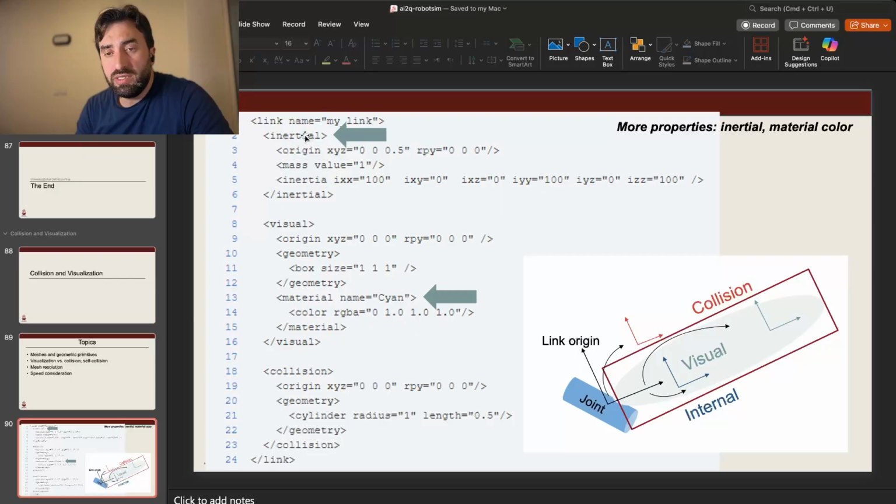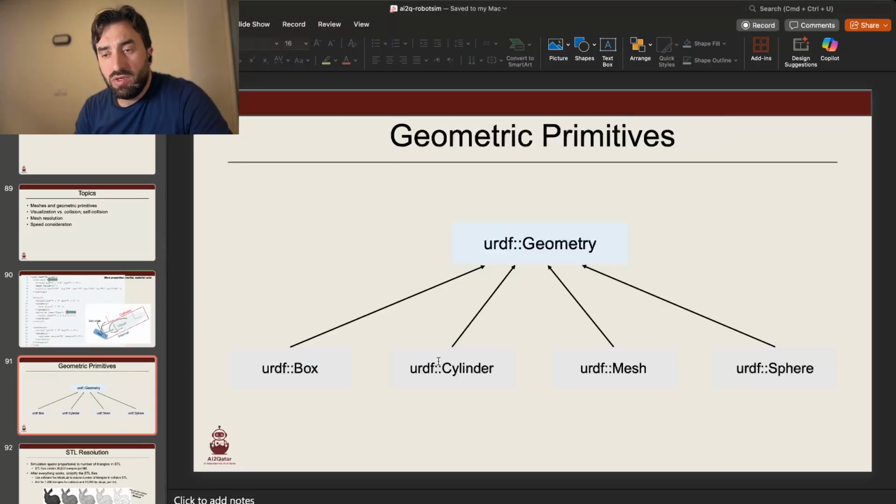But the inertial is set outside the visual, while the material is inside the visual. You can have a box, a cylinder, a mesh, and a sphere. The mesh is an STL file from the different software packages. So you have these four options. You could use them as needed.